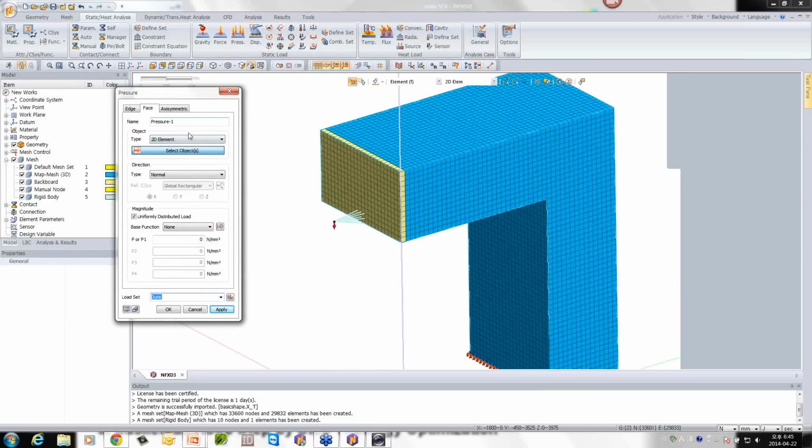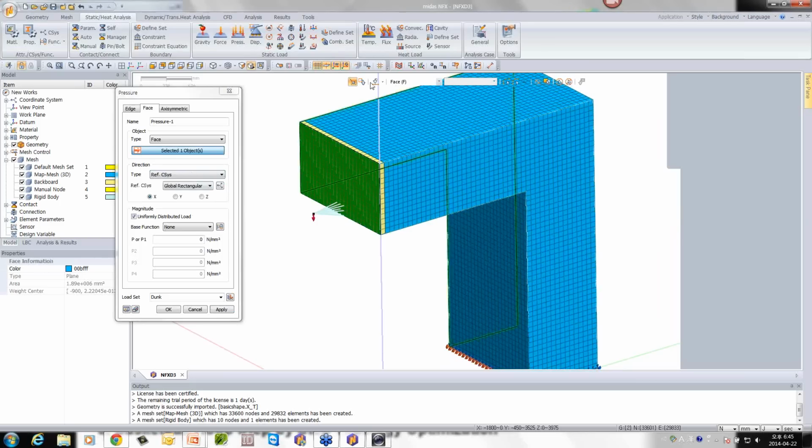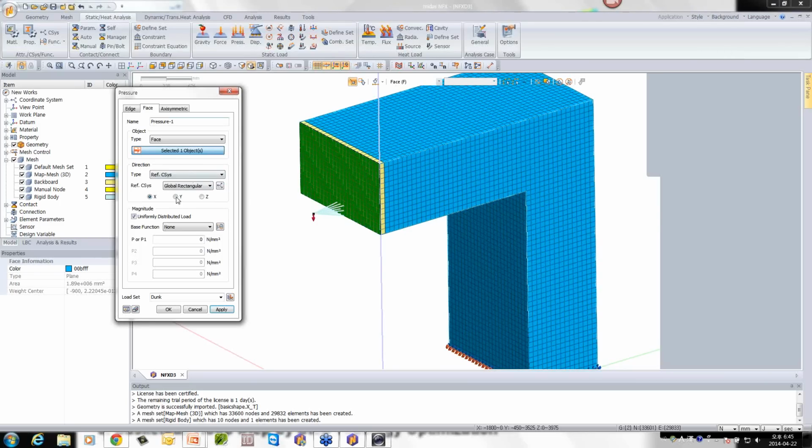This pressure will be assigned on this face, and it should be in y direction, and the value of the force is 0.000711. Okay. And let's give a name and call it ball pressure for this new load.